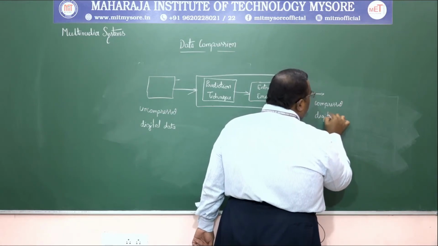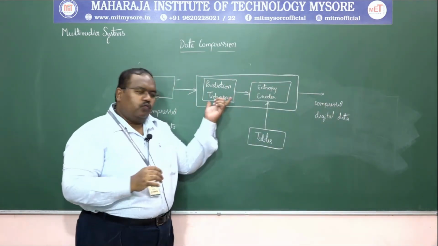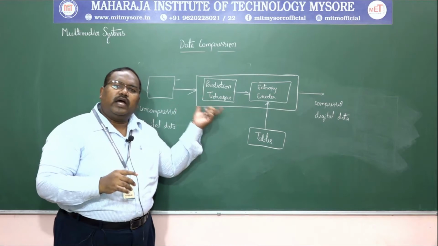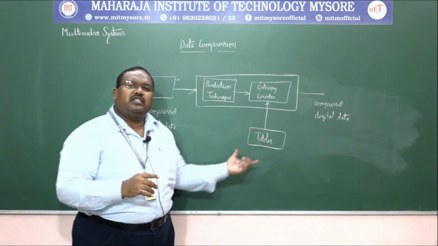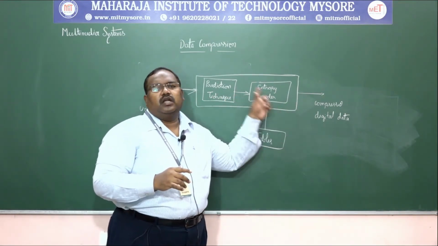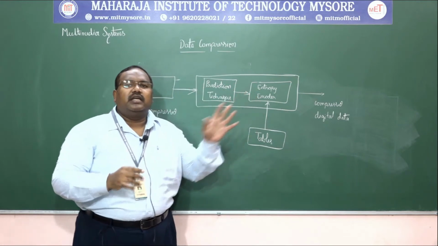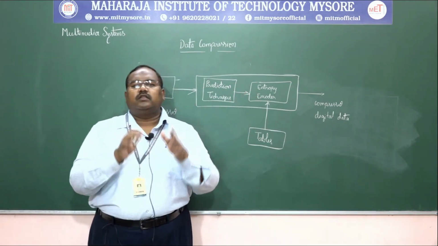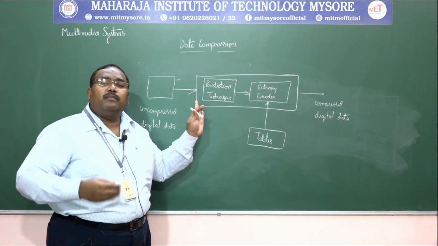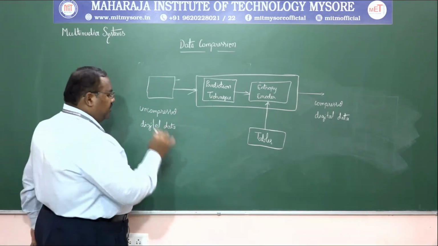Compressed digital data. Here, no loss is incurred because we are predicting the pixels and their values, and there is a prediction table that supports the value to be predicted. It can be used for reconstruction, that is, for compression and decompression of images. And when we decode it, it renders an exact reproduction of the original image. That's why we don't find any kind of loss, and we are able to achieve an exact replica of the original image. Let us consider an illustration now.